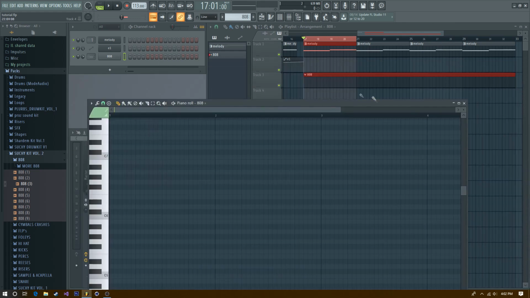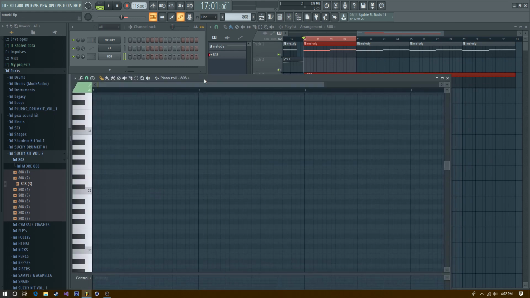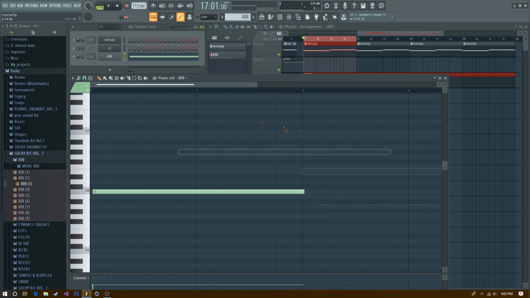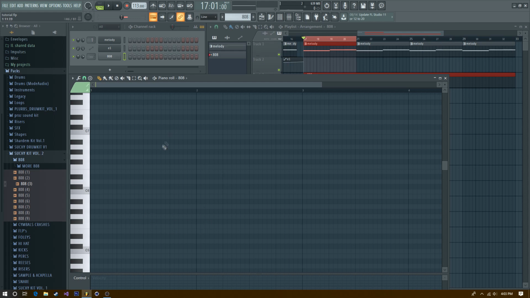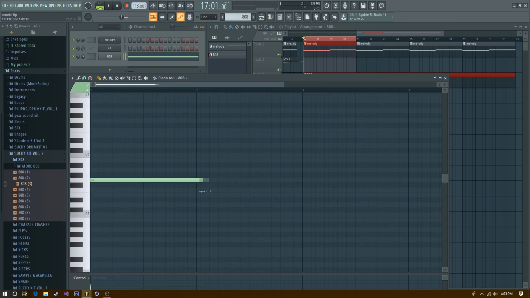Okay, so back to the 808 pattern. It's kind of good if you have a slight background in music theory, just enough to understand scales or key. You don't want to just be placing notes randomly. You want everything to be in key in the same scale, so it sounds good, so it's musical, even though trap metal isn't musical. Anyways, so I'm going to start out with this, just kind of drag note out.